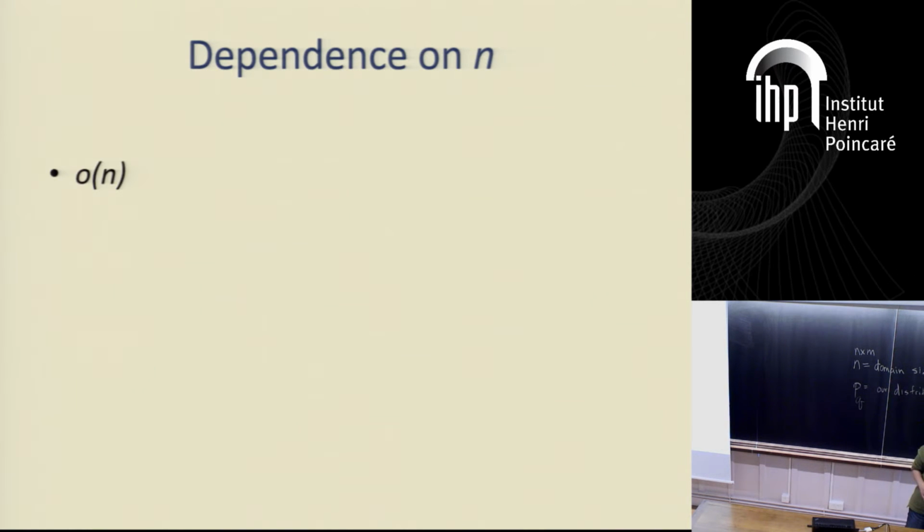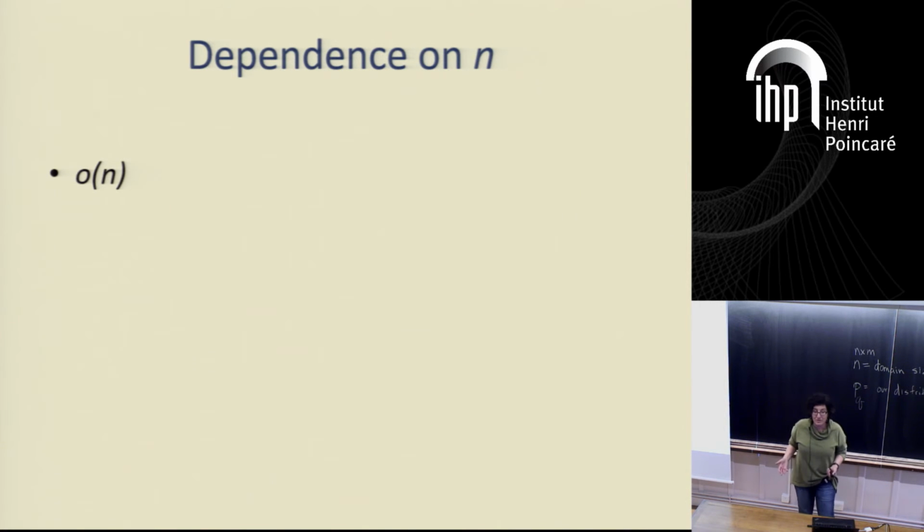One thing that kind of upsets people is the dependence on n, because cryptographers always want to know that their pseudo-random generator, their random number generator, is uniform. And how can you do that? For them, these results are exponential. Square root of exponential is still exponential for them. So that's kind of upsetting.